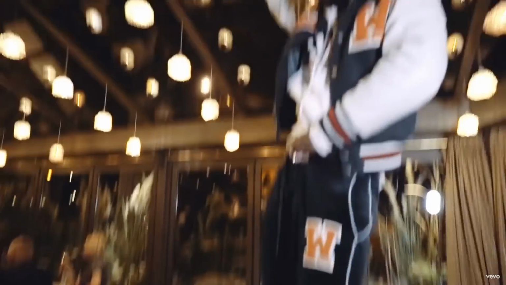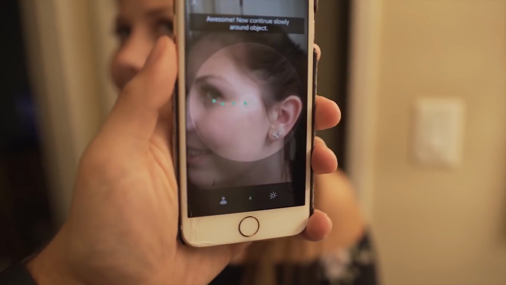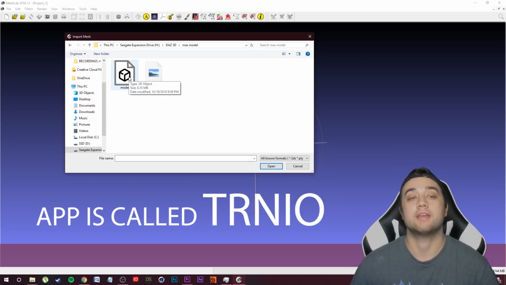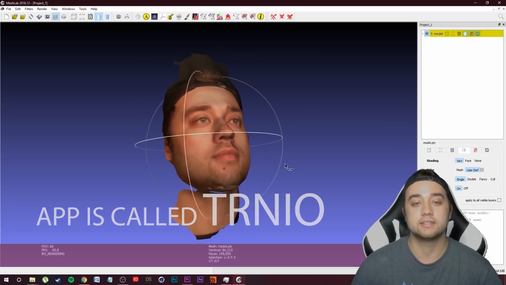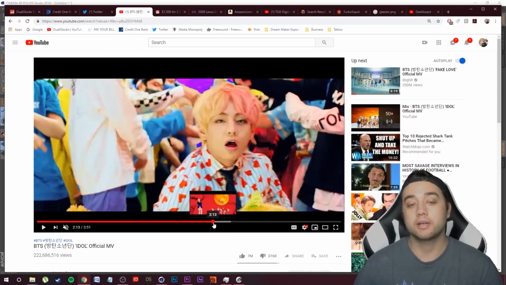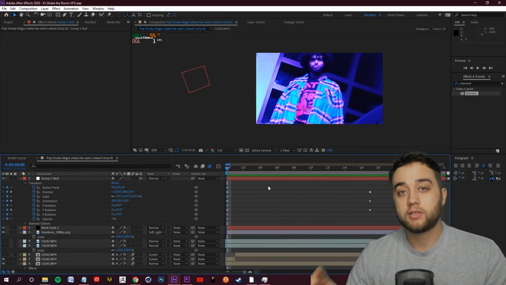So now let's talk about how to add 3D face scans into your videos. I actually made a promoted video a few months back where we talked about this specific app which you can use to 3D scan someone's face. Very useful because you can do this on set. Just whip out your phone, take a quick little 3D scan of their face or something that you want to bring into the video, and you can save that for later. I'll leave all the information to that down below. It's very useful. It's 100% free.